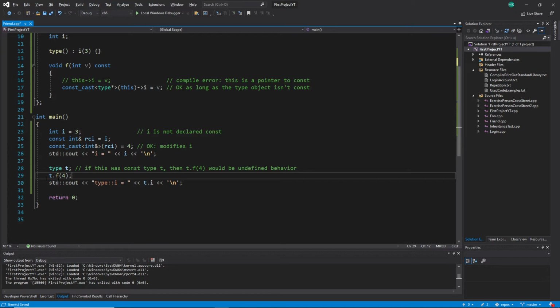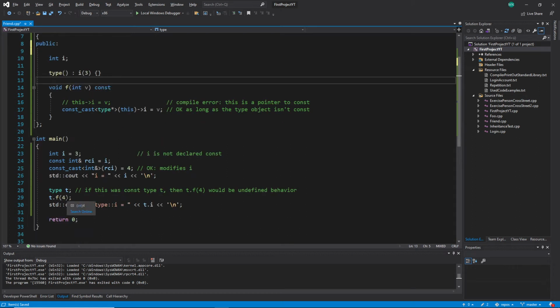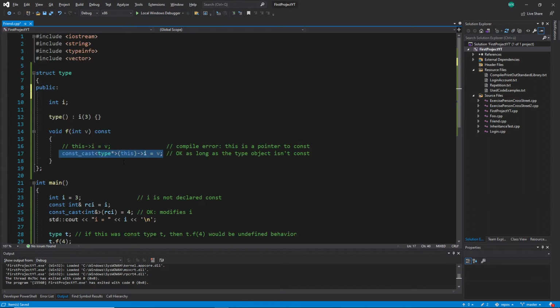So let's go on. We have now here this t. We can access this const function here, and this is const. Normally, when you hover your mouse over it, you read this const. You should understand this tooltip. But interesting is you pass in a value and they change it. It's bad style normally. But let's go to this line here fast. It says here, this is an error. Why is this line an error?